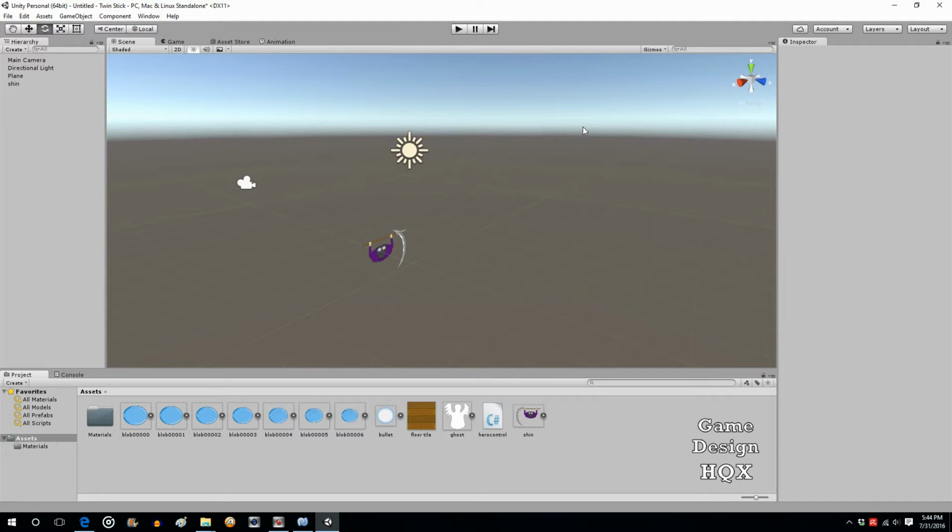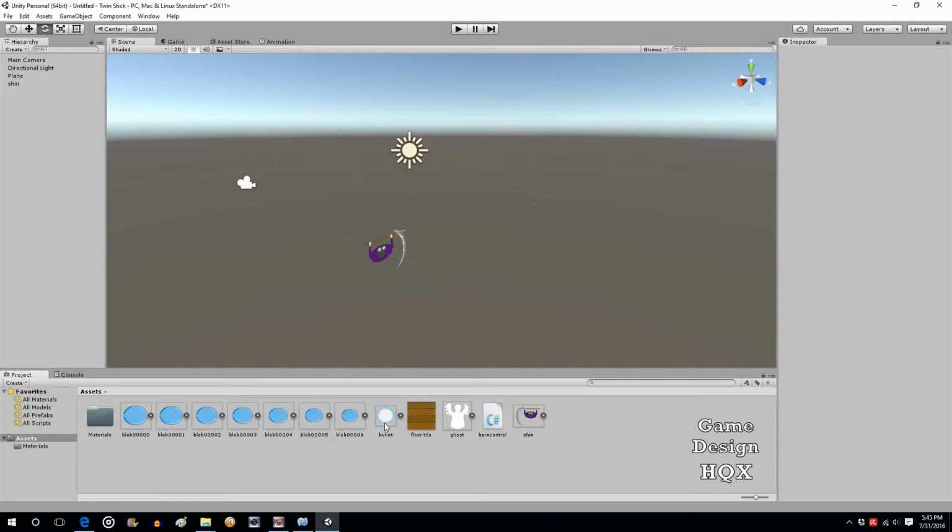Okay, so in this lesson, we're now going to look at using the right analog stick to actually shoot the bullet. Now, the reason why we aren't going to mess with fixing the direction that the character is facing yet is because ultimately the direction that you're shooting will override the direction you're moving. So if you are moving to the left, but you're firing to the right, your character will face to the right, even though they're moving to the left. So there's really no point in putting anything into place now to fix the movement when ultimately it's going to be based on the shooting. So we might as well get that into place first.